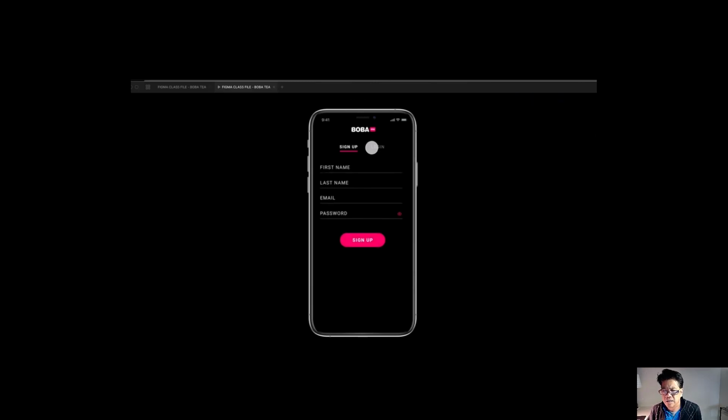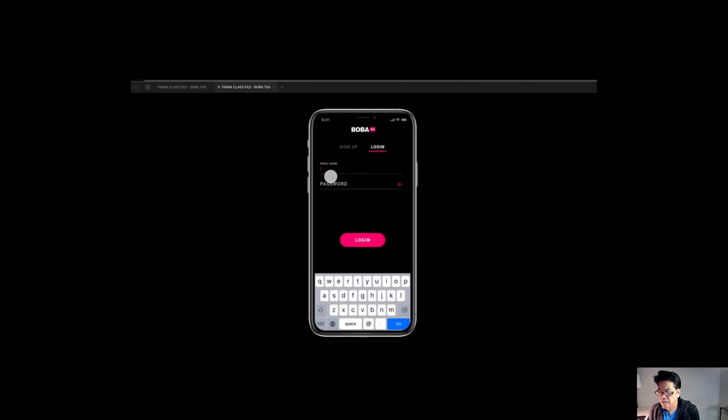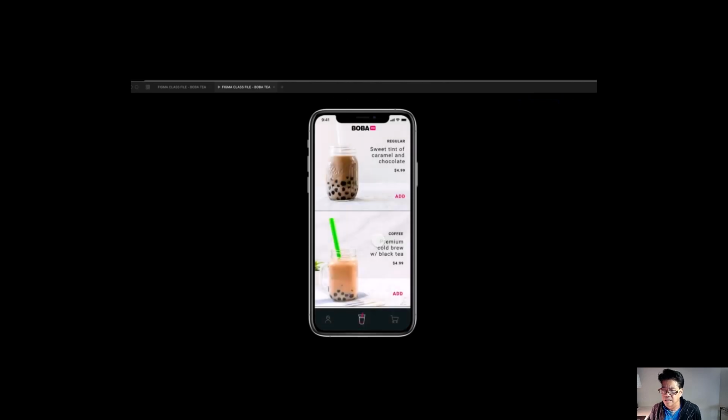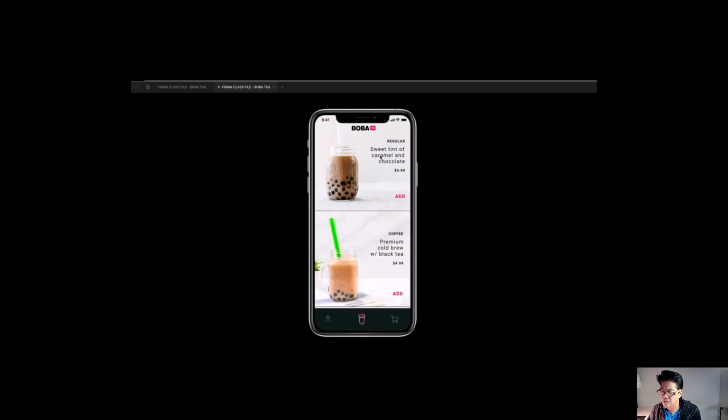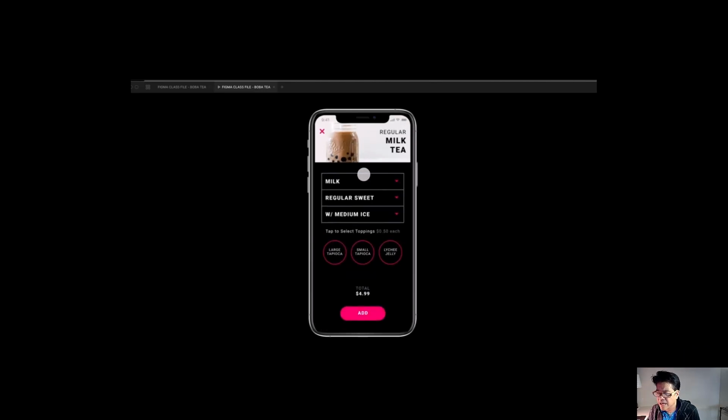You click on the login. It should take you to an email and a password, and it's loading up the application. You have a little boba tea that's loading up, and you should have an overlay of the 4 types of bobas that you did. We created boba tea flavors that you have selected, and if you tap on the regular milk here, you see that we made milk and the regular sweet and the medium. There are different types of sweetness in here as well. There's an ice drop down selection and a top selection button as well.